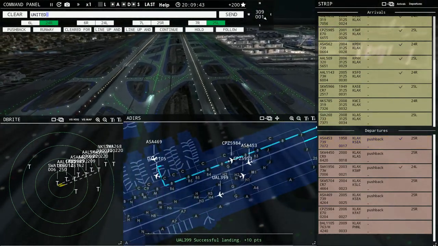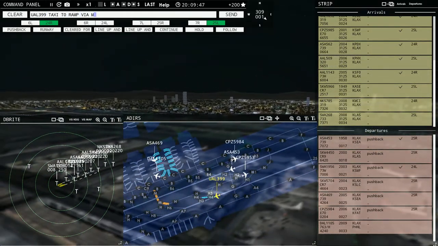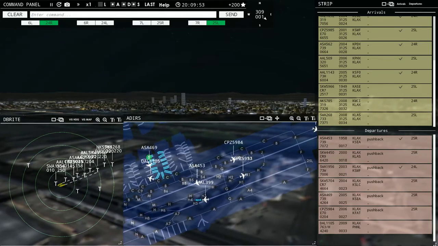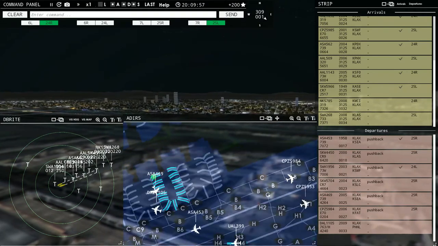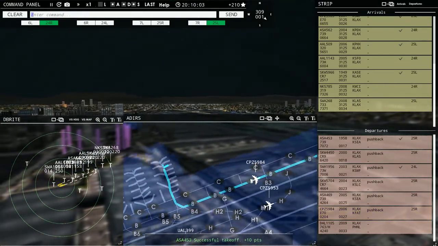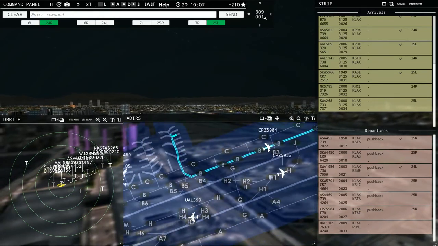United 3990, taxi to ramp via Mike. Charlie 7, taxi to ramp via Mike, Charlie 7, United 3999. Los Angeles Tower, Southwest 268 with you, runway 25 left. Compass 5984, hold short of taxiway Bravo 3. Hold short of taxiway Bravo 3, Compass 5984.